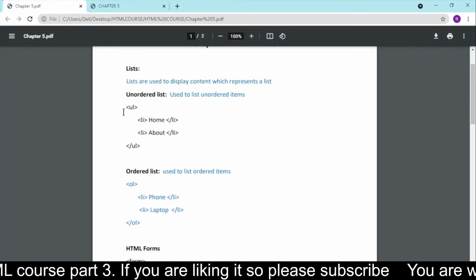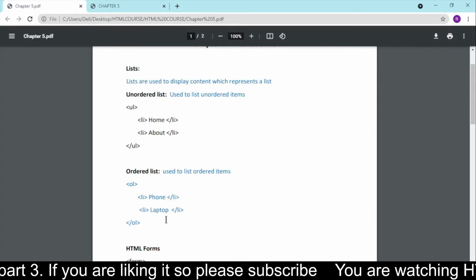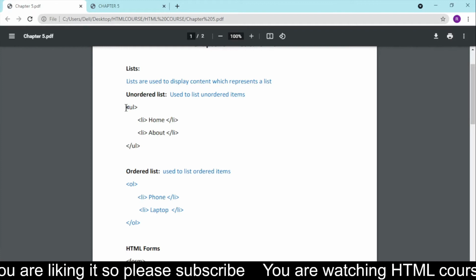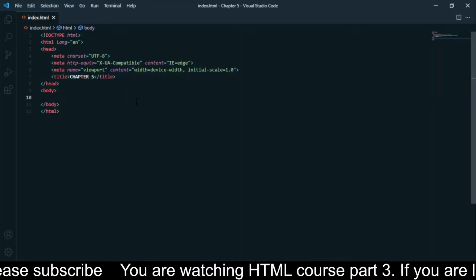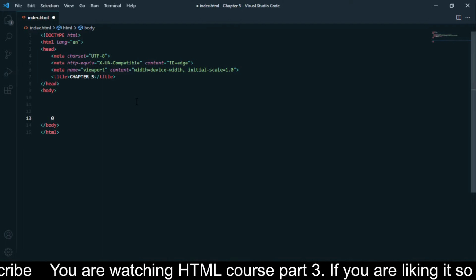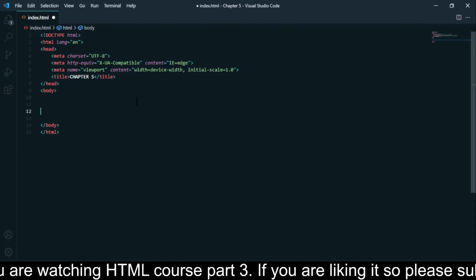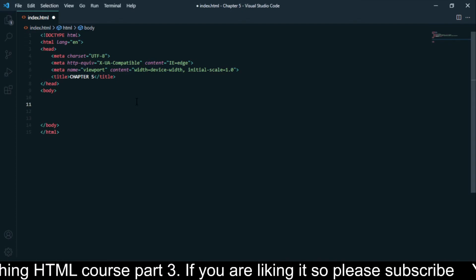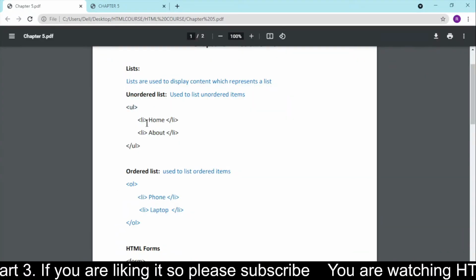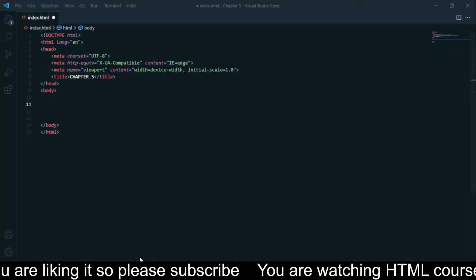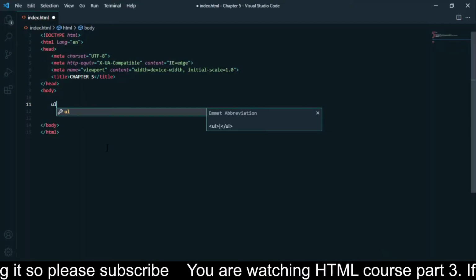So first of all, in order to make an unordered list, you have to add a UL tag. I'm going to go here in the body and make a UL tag first, not the li, first the UL tag.